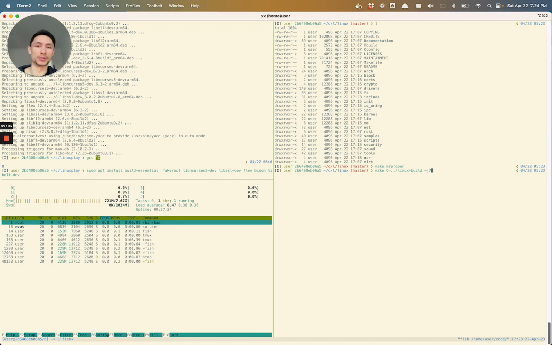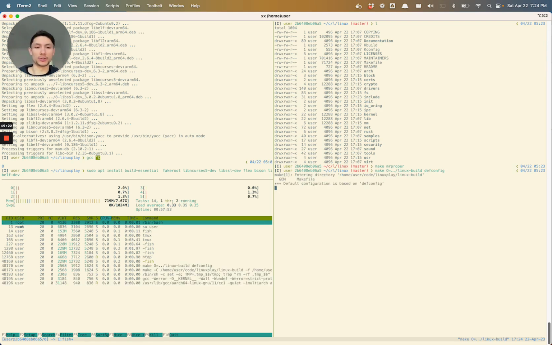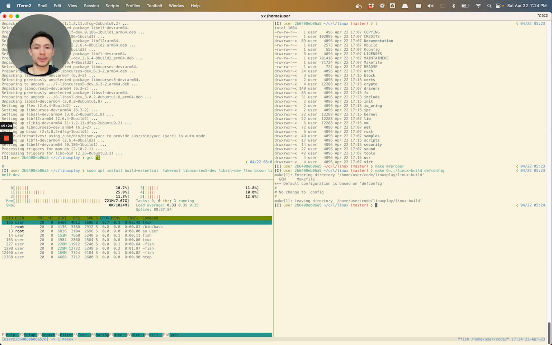And so if you wanted to, you can just blow away and delete your build directory and rebuild. And that's much easier to do if it's a separate directory. And the way we do this is we start using this O equals thing. So rather than doing make defconfig, which puts the config locally, we generate the config in this remote place.